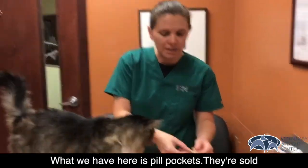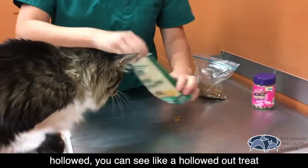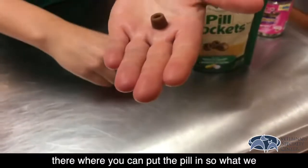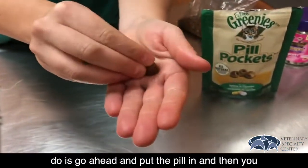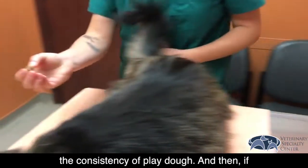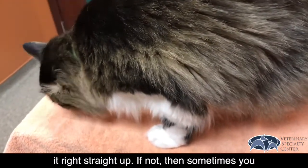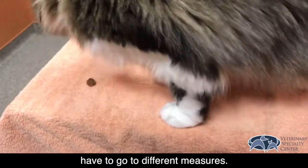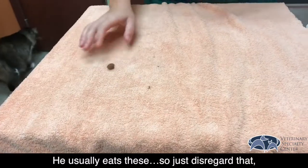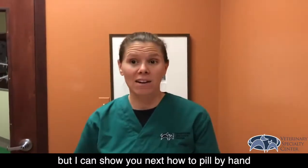What we have here is pill pockets. They are sold at pet stores. They're basically a hollowed out treat where you can put the pill in. So what we do is go ahead and put the pill in, and then you can mold the treat around it. It's got the consistency of Play-Doh. If your cat is good with eating treats, they'll take it right straight up. If not, then sometimes you have to go to different measures. He usually eats these, so we'll just disregard that. But I can show you next how to pill by hand if he's good.